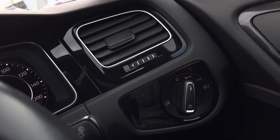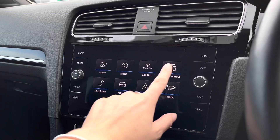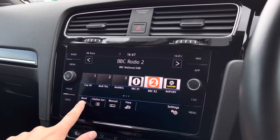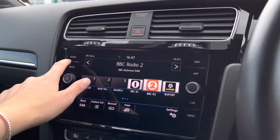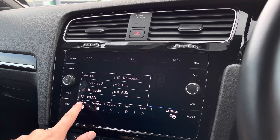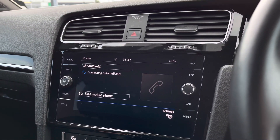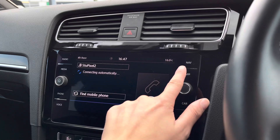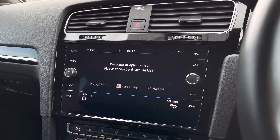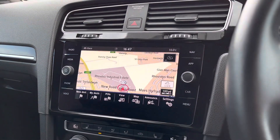You have all your key driver information in front of you, and your automatic lights to ensure they're always on when needed. Over here we have your infotainment system with shortcut buttons down either side. Going into radio, you have DAB, FM and AM radio available. If you don't want to listen to the radio, you can play your own music. You also have Bluetooth telephone connect so you can answer phone calls safely on the go. Another great feature is app connect, so you can display your own apps via Apple CarPlay, as well as your own music, contacts and messages.